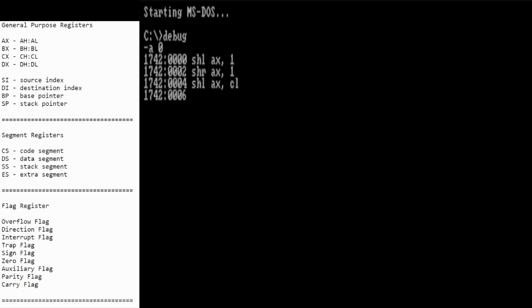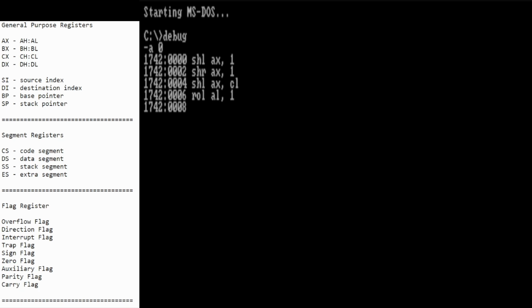So then there are instructions for doing rotations. So a rotation is just like a shift, except that the bit that gets shifted out ends up back in the other end of the register. So in an 8-bit case, it would shift out one end and back in the other, and in the 16-bit case, it'd do a 16-bit shift and take the bit out one end and back in the other. And of course, you can also do n-bit rotations using a value n that you put in CL.